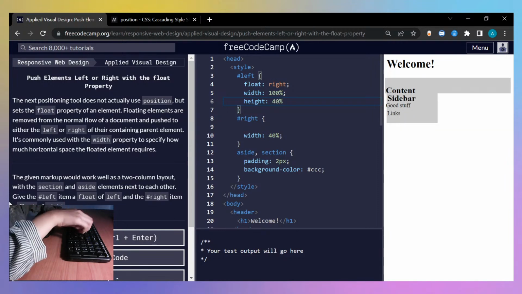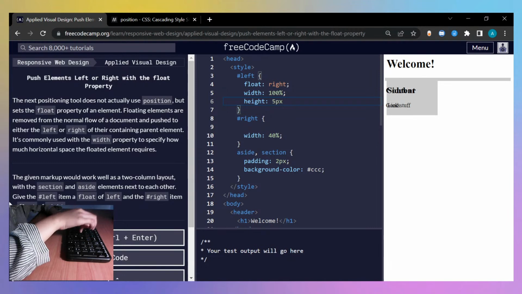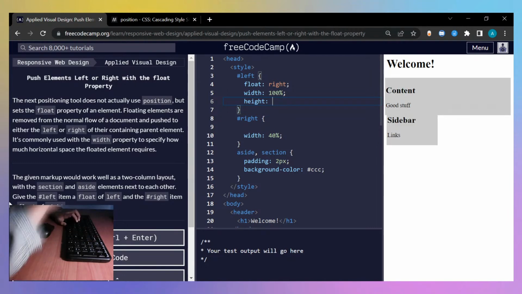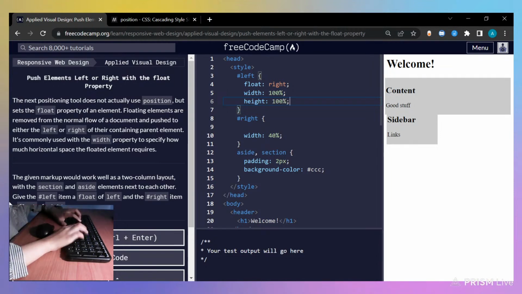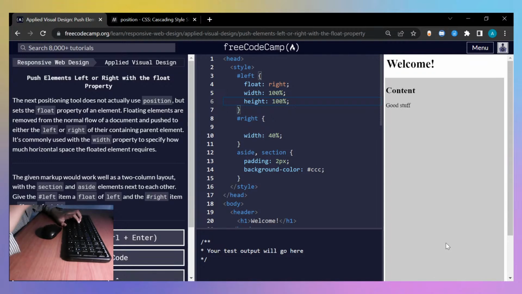I specify this as like 40% of the content, and like 5 pixels, maybe. They'll be like that. So what if I said this like 100% to the current element? They'll be like this. So this is 100% big. Okay, this starts to make sense because of the width.